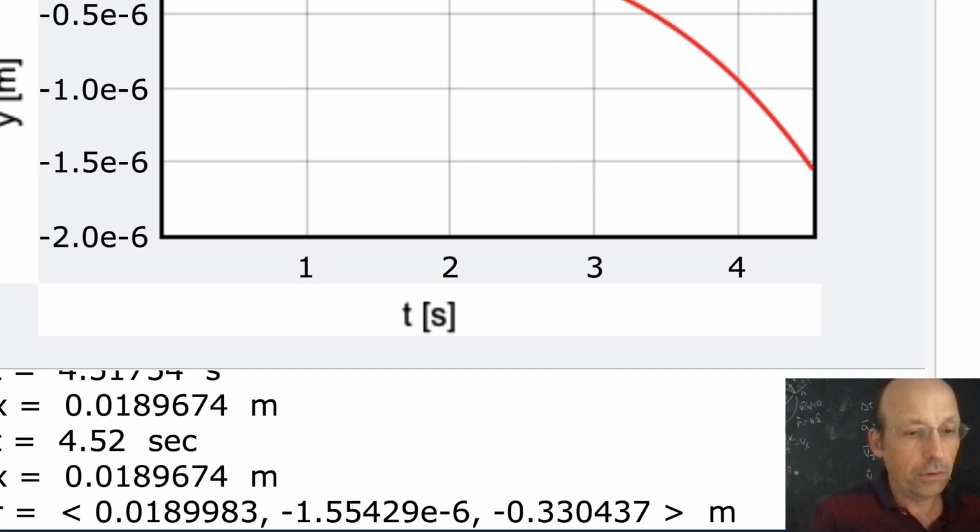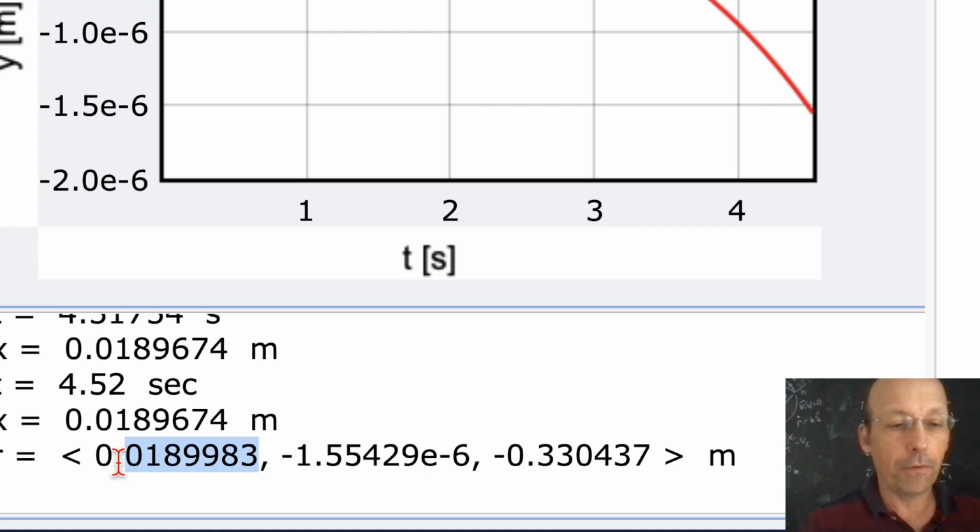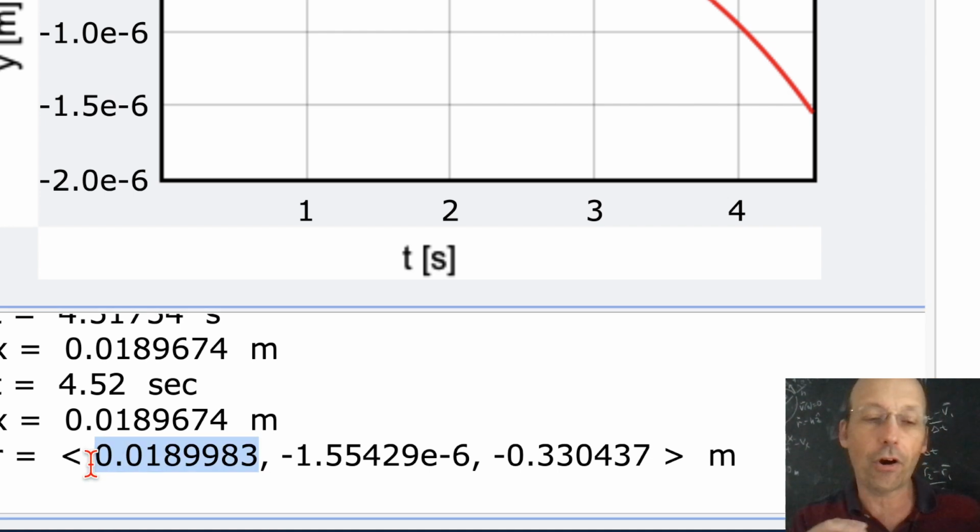The other method doesn't. Oh, now I have two different. Why do I have x? Oh, that's why I printed x. No wonder they're the same. That was my fault, and you should have caught that. So we do get a slightly different number right here. I was printing out x instead of r dot x. And so it's a slightly different calculation.